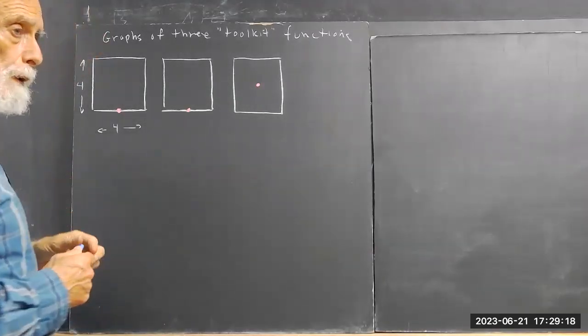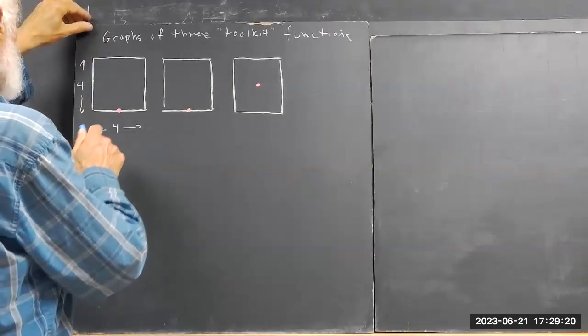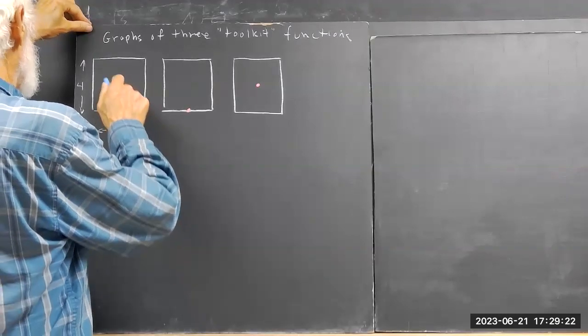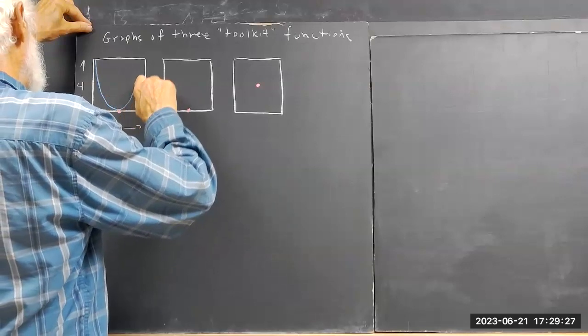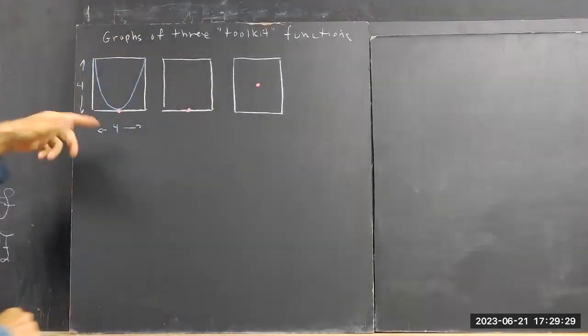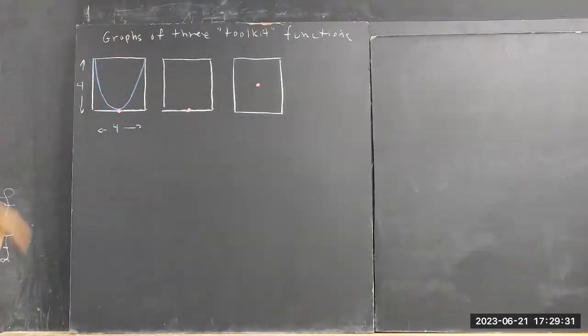The first graph I'm going to draw is called a parabola, and it's got a well-defined shape. I'm just going to soften it down here. I'm usually pretty bad at it. It's not great, but it's better than usual. Okay, that's what a parabola looks like. You might be familiar with it, probably are.